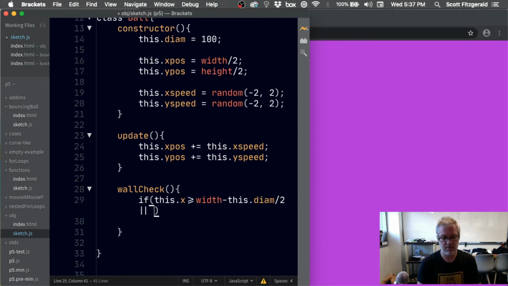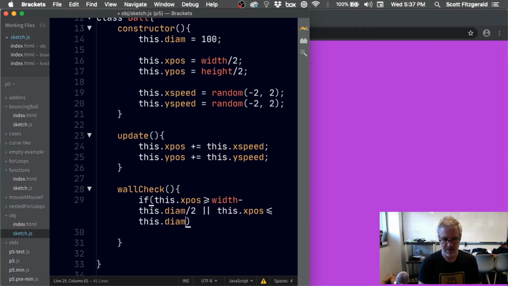Or this.xpos is less than or equal to this.diameter divided by 2.